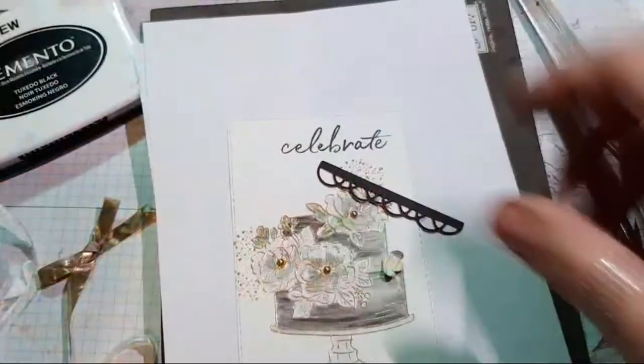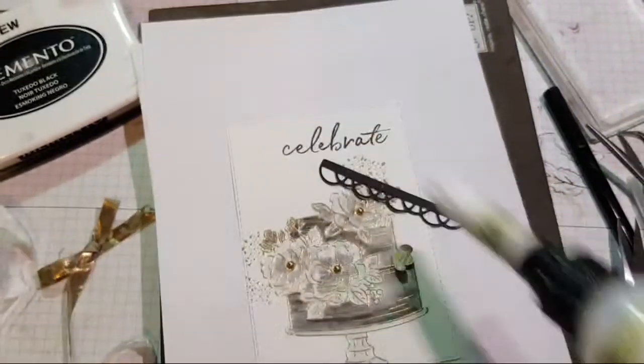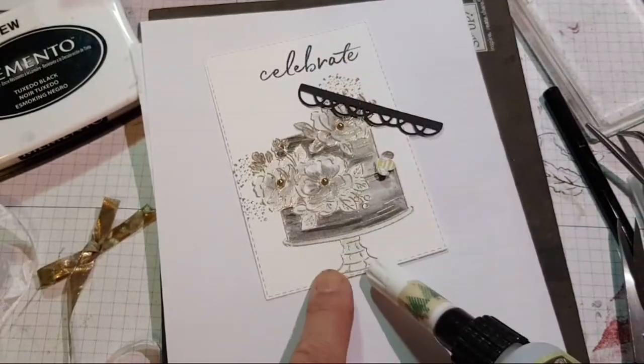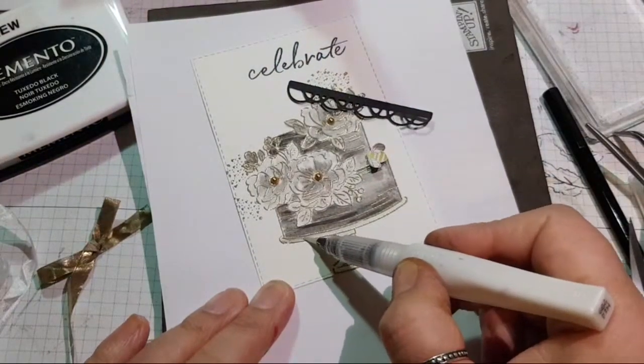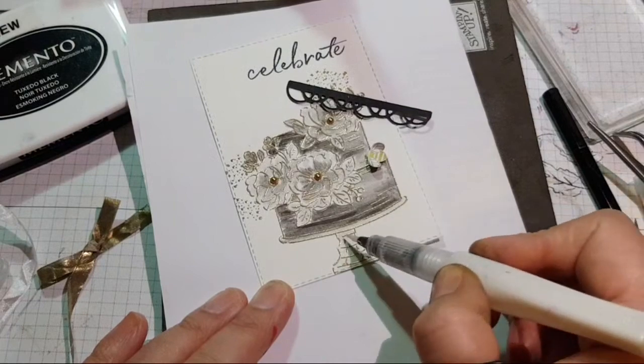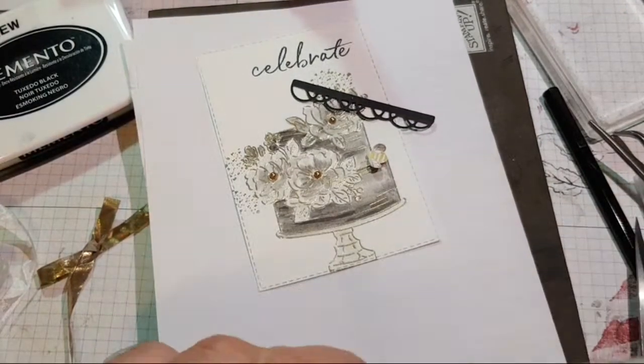Okay. Wink the cake stand to make it look like glass. Or you could highlight it with the liquid glue. That will make it shiny. I'll do that at the end maybe. Thank you for that great suggestion. I like that. Let's put Wink of Stella on for now and make it look a little bit shiny.